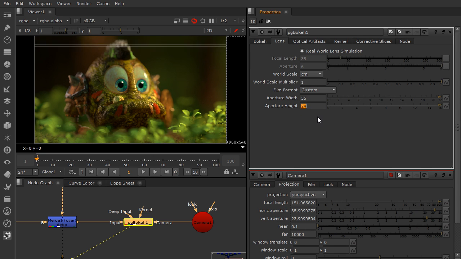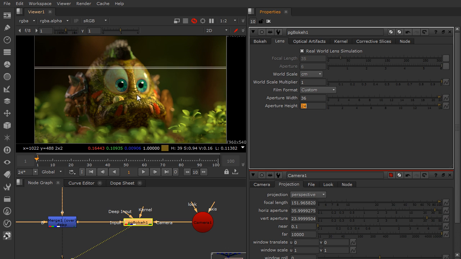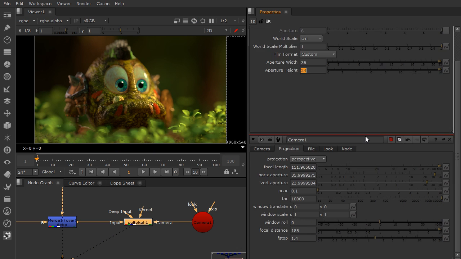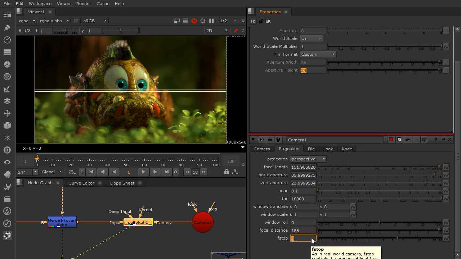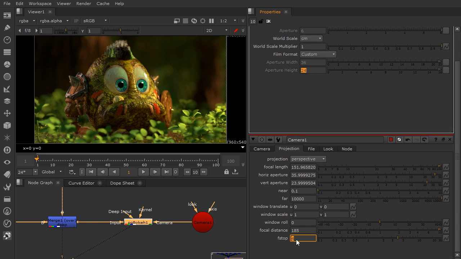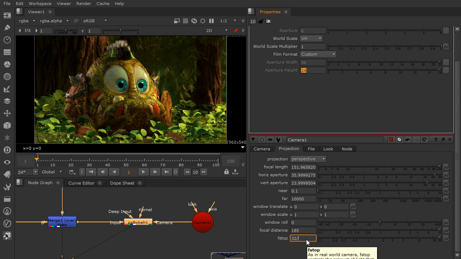So now what we're getting with an f-stop value of 1.4 is really, really extreme depth of field. This is not something that I would normally pick. Let's back off a little bit to something like maybe f4. That's a little bit more manageable. Let's take a look at what maybe f8 looks like. Okay, and then f16. So if you've ever done any photography, you'll know that if you were using a real camera, this is the result you'd expect to get. This is how a real lens would behave.